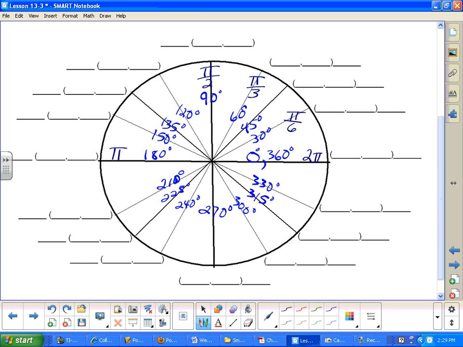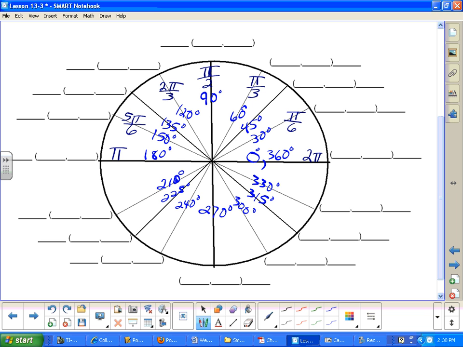That's the same as 3 over 6. Then I would have 4 over 6, which is 2/3. So this is 2 pi over 3 at 120 degrees. And that was one we did in our example when we were doing conversions. After 4/6 comes 5/6, so 5 pi over 6. So all I'm doing here is adding by 1/6, 2/6, 3/6, 4/6, and then just simplifying the fractions.